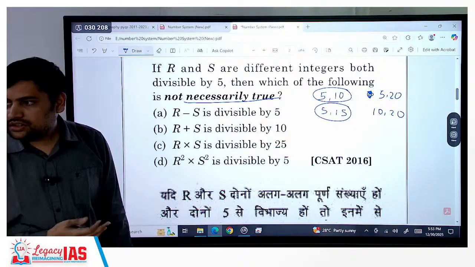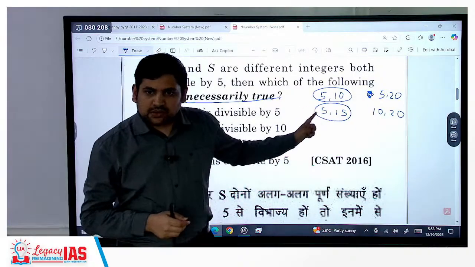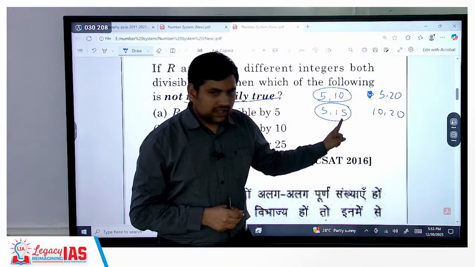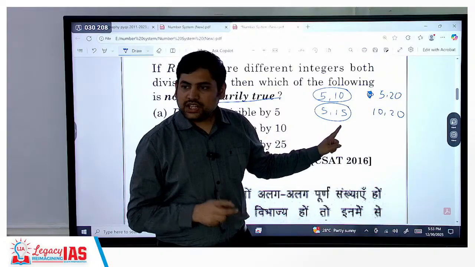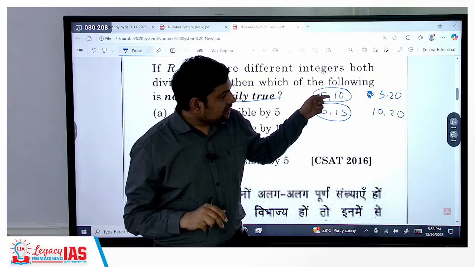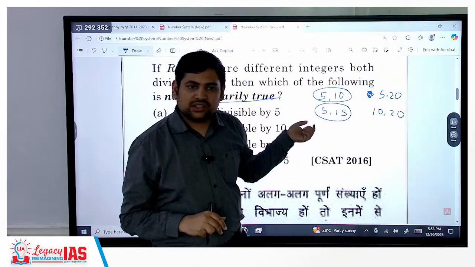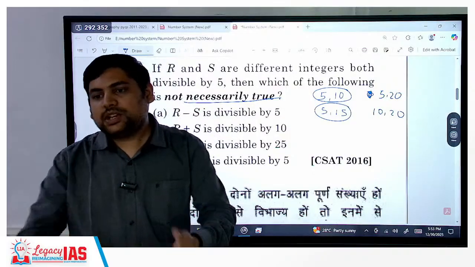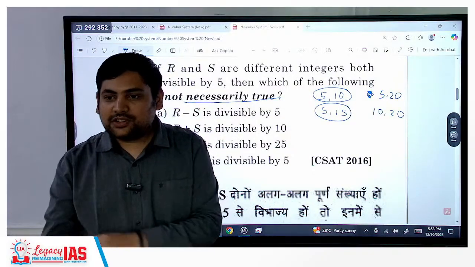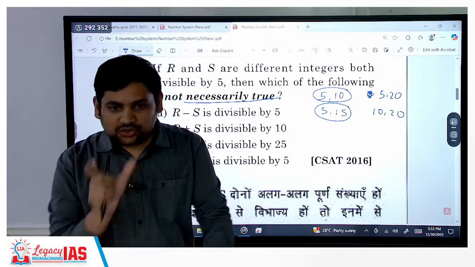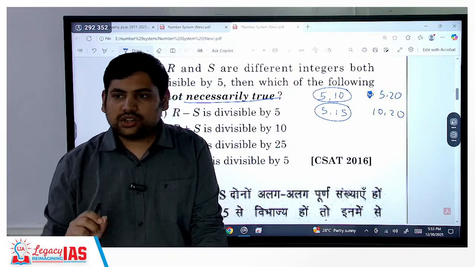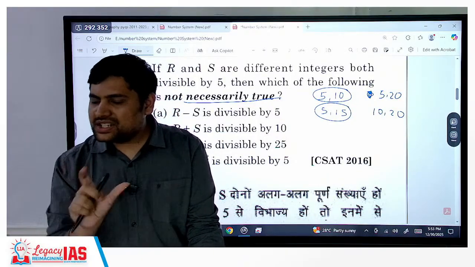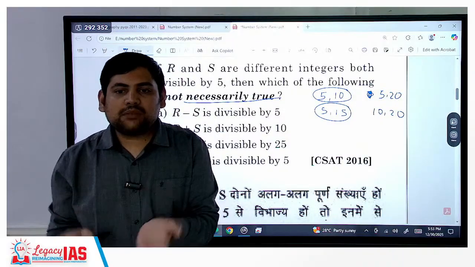Why so? Because you are trying to take different cases. Here you are taking 10, so you get last digit as 0. Here you get last digit as 5. So basically you have taken two different cases. Now choosing which case to take is very important. Some people in most questions take two very similar cases and say, sir, I got this in both. But you choose bad values, so how will you get the right answer? So choosing the extreme values is very important. When you are choosing the test cases, always be very careful that your test cases cover the entire possibilities.